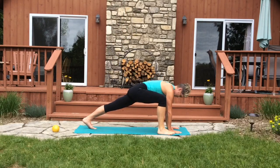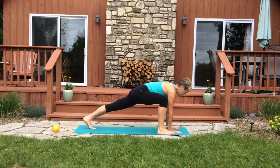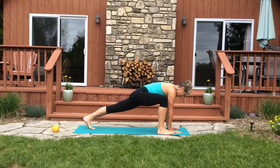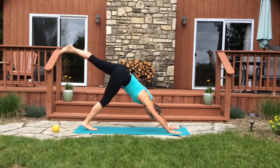Step forward, right foot to the outside of the right hand, and we're going to drop the left knee down and up toward the mat. Step back, downward facing dog.